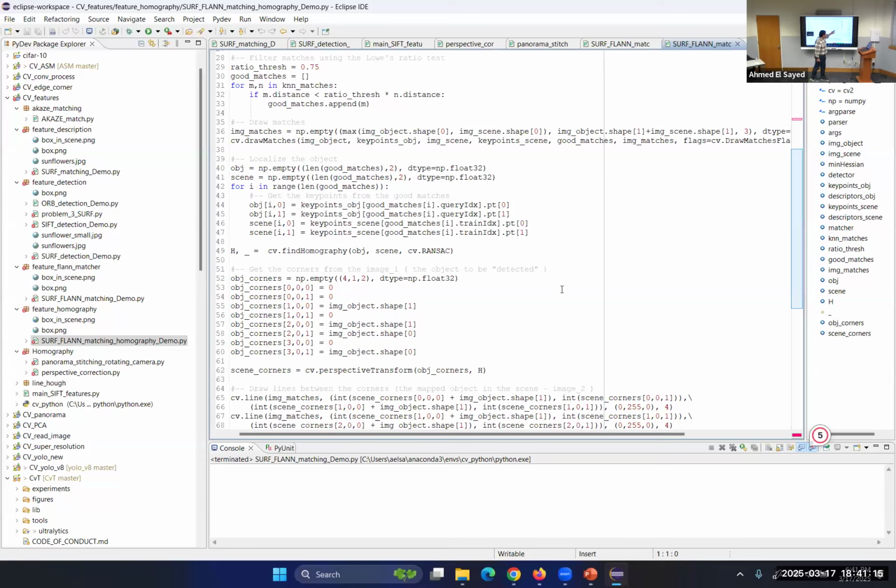The outcome of this should be the transformation matrix H. Based on that, I can transform either the box to the scene or the scene to the box. Either way, this or this or this or this. And based on that, I can even highlight the object.